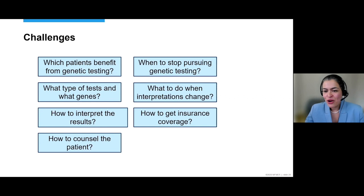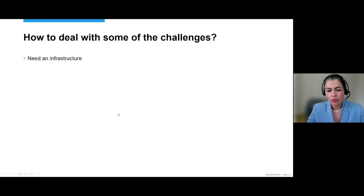One of the biggest challenges is getting insurance coverage. Patients are always concerned about that. Sometimes they say, 'It would be nice to know if I have it, but if you're not treating me any differently, why would I have to get genetic testing?' We have to think about pros and cons. Hopefully we'll see more insurance companies realizing the importance of genetic testing, tests becoming cheaper over time — where ordering a panel of 50 genes is no more expensive than a single gene — and genetic testing becoming more readily accessible.